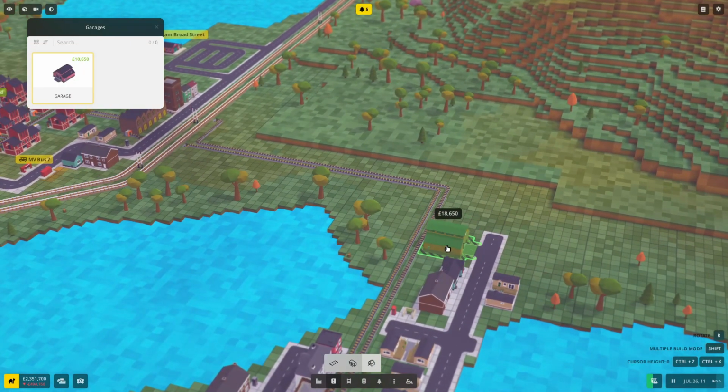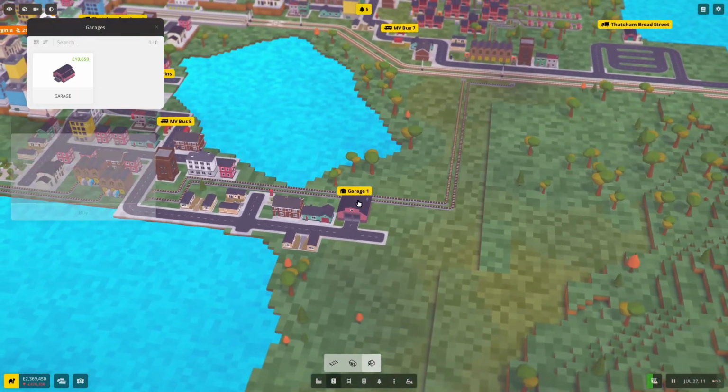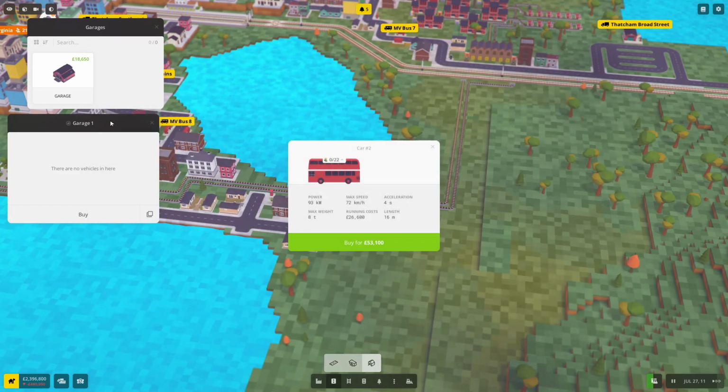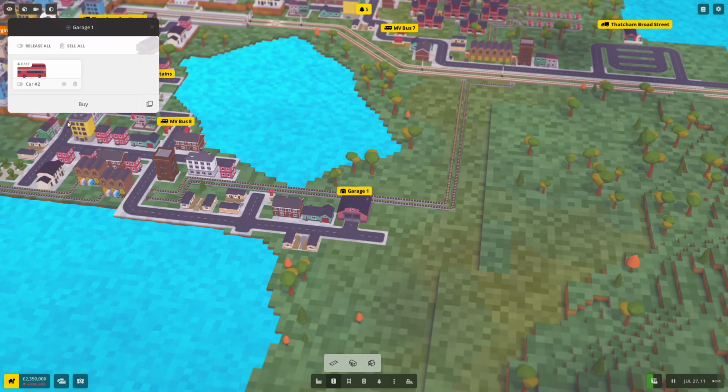So let's put it here. I think it's a nice little spot. Yeah, there's a nice one. Good. And we'll say, let's buy a bus. It's going to be for the people. It's going to be one of these lovely Leyland double-deckers. And we're going to buy that. And let's reopen it here.